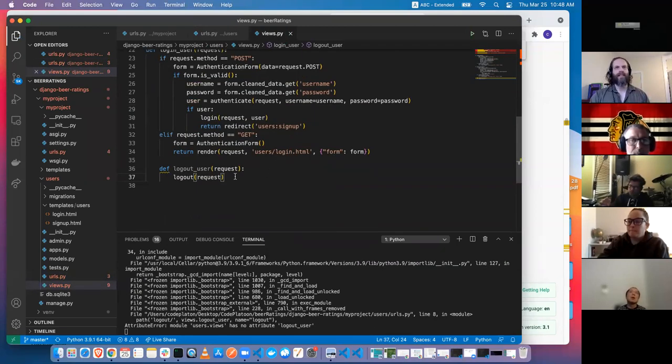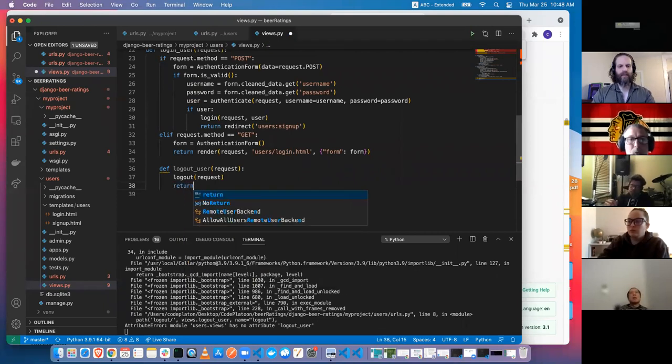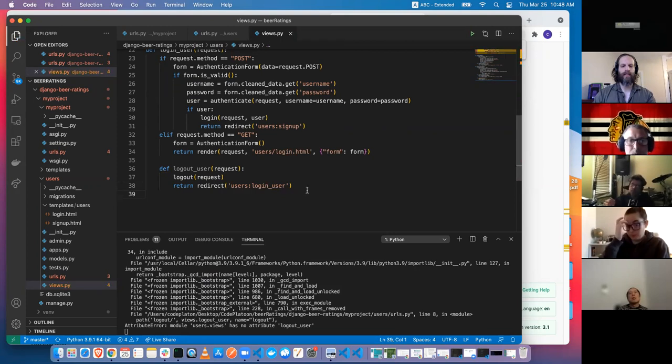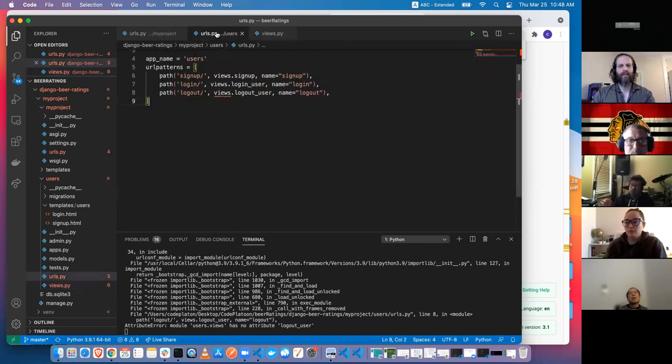It says in the docs that I don't have to worry about if someone isn't logged in and they try to log out, it won't throw an error. So I don't have to worry about that. And we'll return redirect. We'll do that. Log out user.